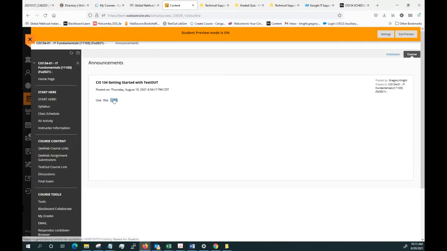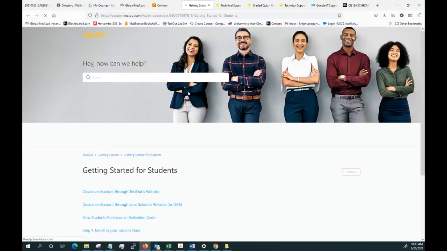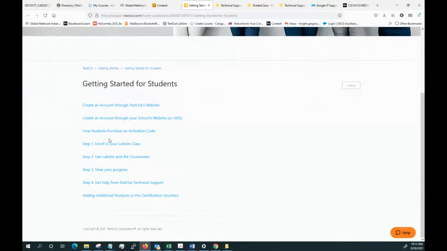You can click on that and click on this link, and it will take you to the steps that you need, right? One of the 2 differentiators right here is you create an account through Test Out's website, which is the way you want to do it. This next one, create an account through your school's LMS or website, you don't want to do it that way because I have it implemented outside of our LMS. So you would create your account through Test Out's website, right?